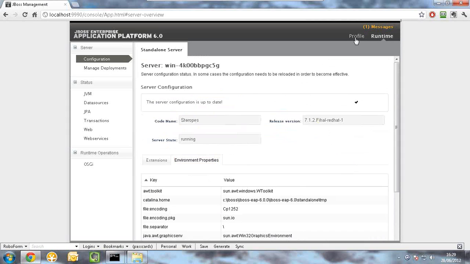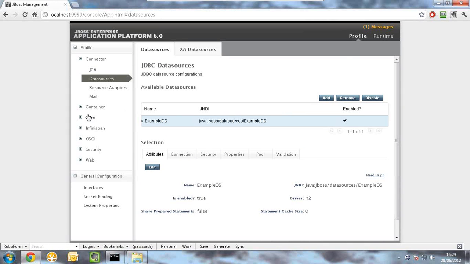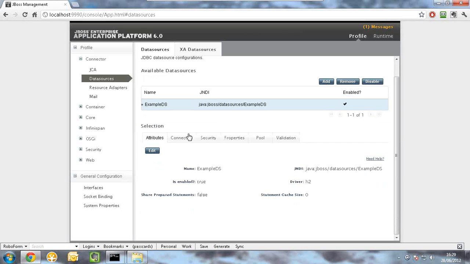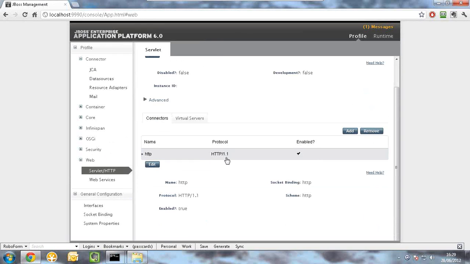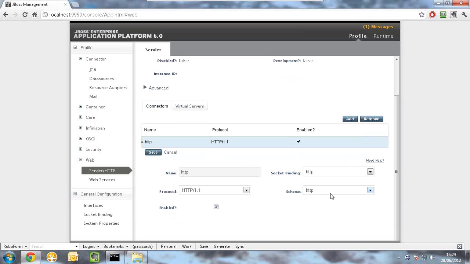If we switch over to this profile tab at the top here, we can change the configuration of the server. So for example, if we wanted to change one of the ports that it's listening on, say we wanted to disable the HTTP connector or change the HTTP connector, we could change the socket binding to be one of our previously defined socket bindings, so we could change the HTTP connector to be listening on a different port here.